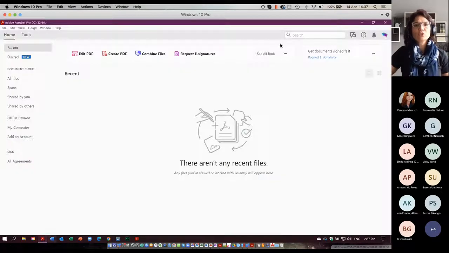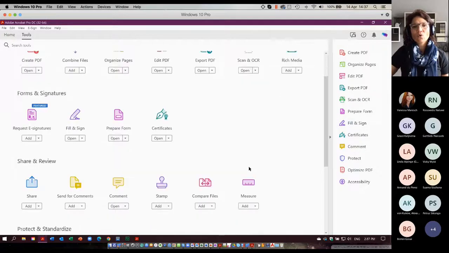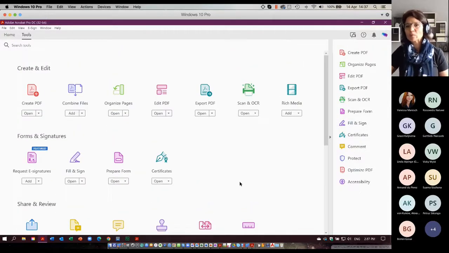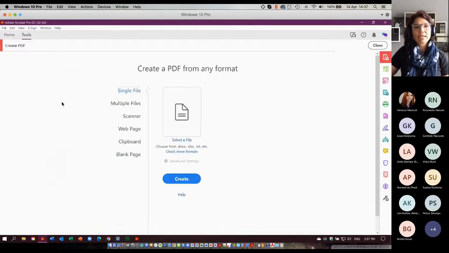Make sure that you log into the full version of Acrobat, and the way for me to see that is that I have all the options that are available to me. Right, so I said to you, we're going to take a PDF document. Because the document that I'm going to be using is a JPEG, I can go ahead and just open it, or I can create a PDF.